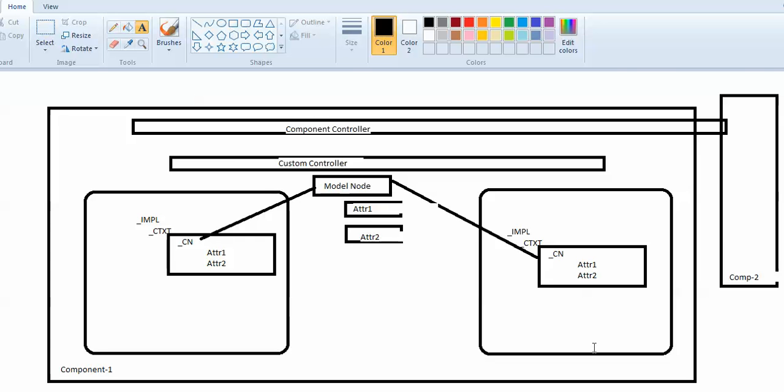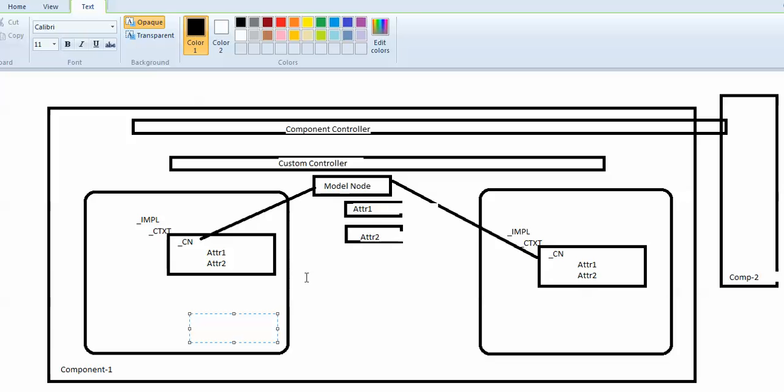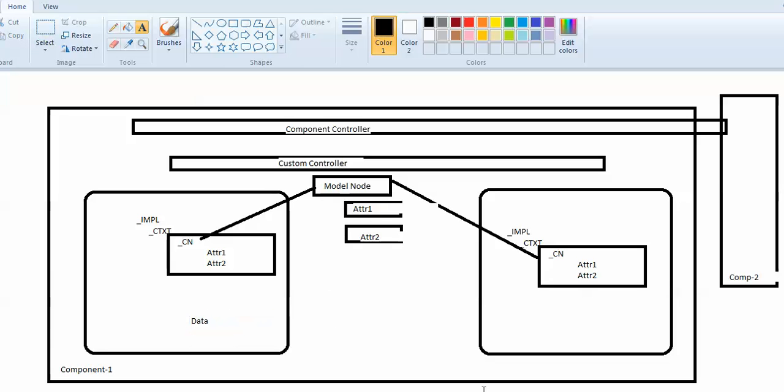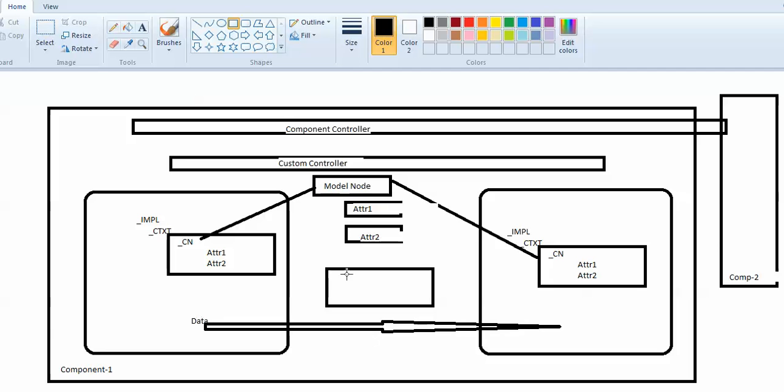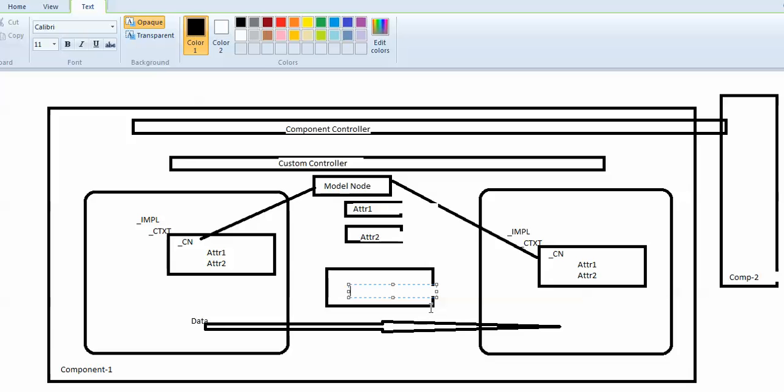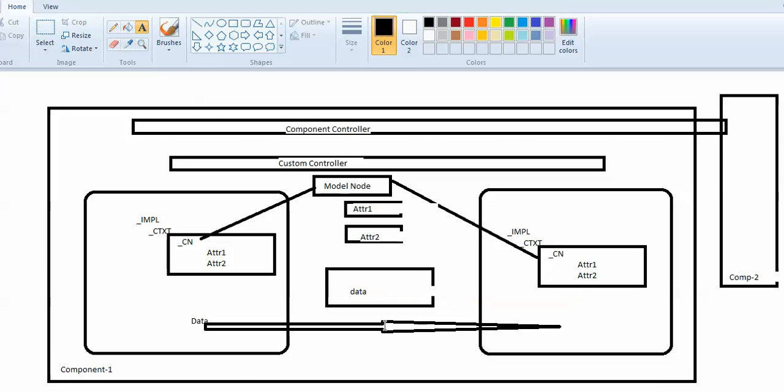we can create a custom controller if we want to transfer some data. Let's say this is some data. If some data needs to be transferred from this view to this view, then what we do is we keep this data, store this data into a container, and then transfer it to this view.